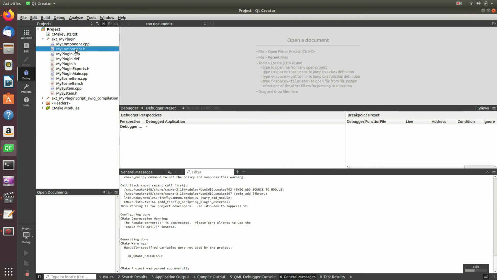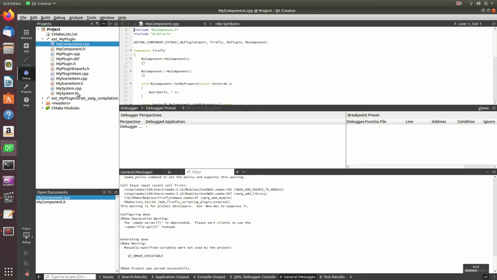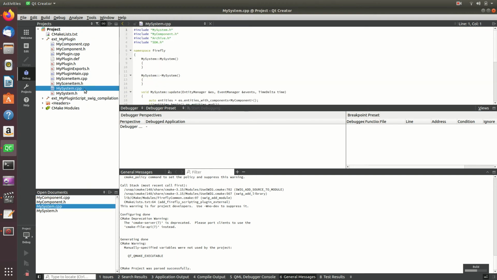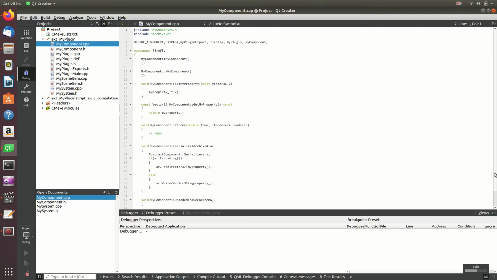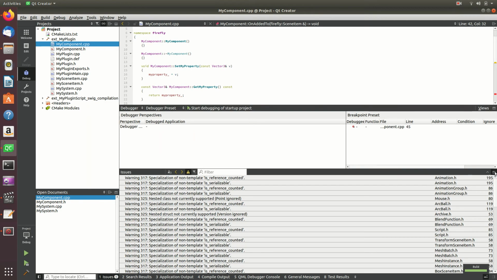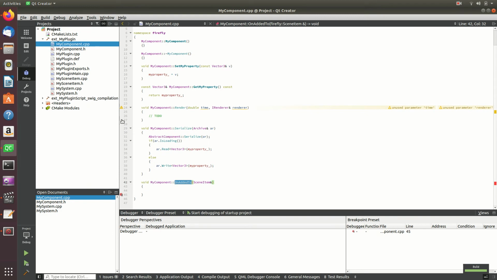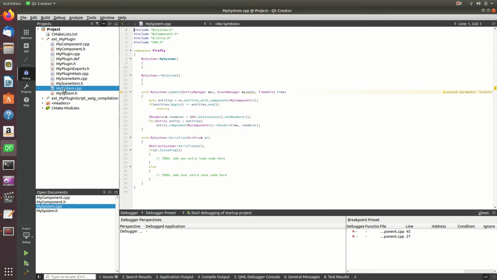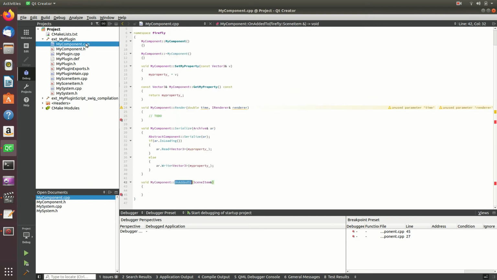So let me just quickly show you. There's a plugin, so there's our component and our system, and just the component layout. It's very simple at the minute. Just when you add it to an object, like a game object in this SDK's parlance, that would be like a scene item, then this method is going to get invoked, so you can do stuff when you add it to something or remove it from something. And typically when per frame update it, the system is going to grab all the components for a given type, which is here, and then for each component it's going to call its update method, a render method. Won't go into that too much, it's kind of simple really.